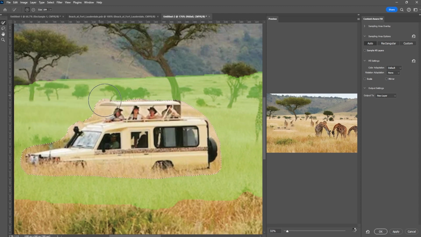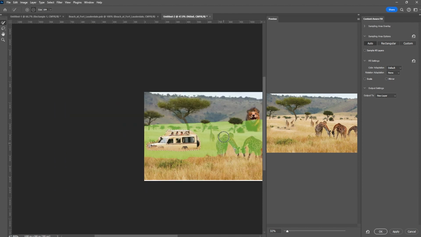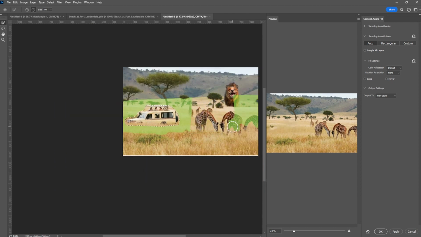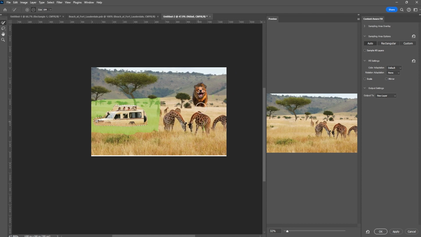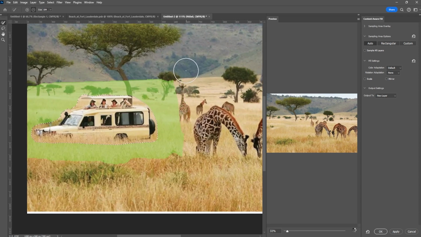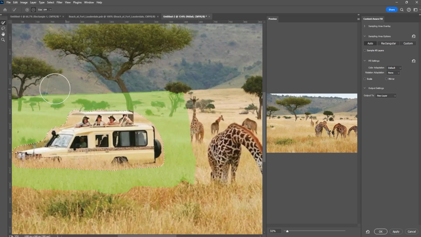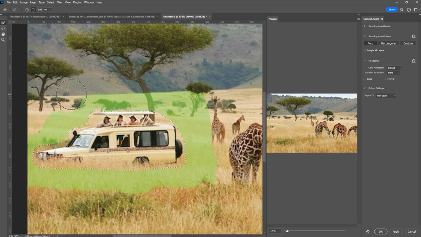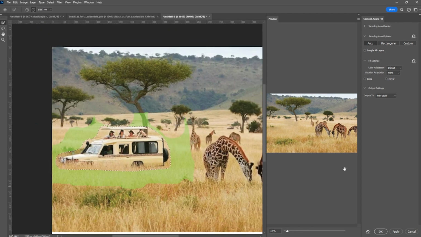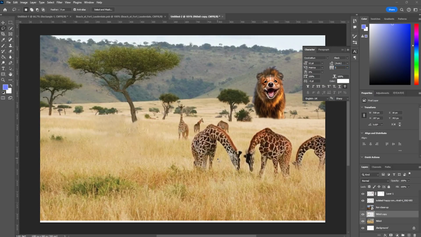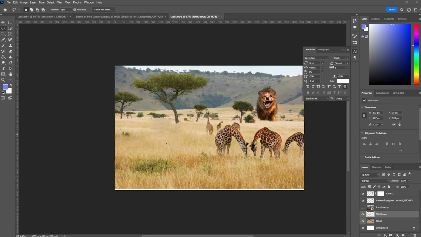I don't really like how it looks, so I will use tools to change it. I will delete the giraffes, because if giraffes are included, they are going to copy the giraffe. I'll also delete some of the trees, because if we copy the tree, we have some problem with that. I want them to only copy the thing. Okay, not bad.